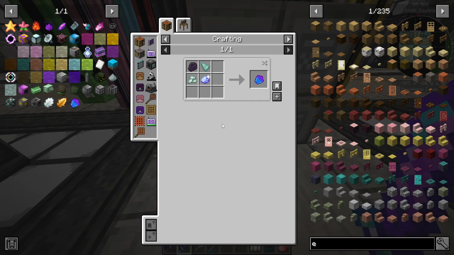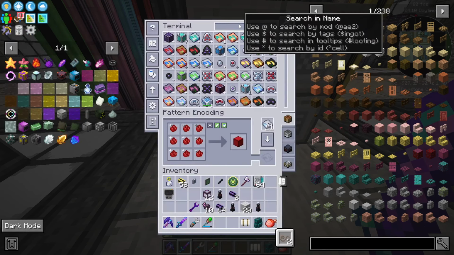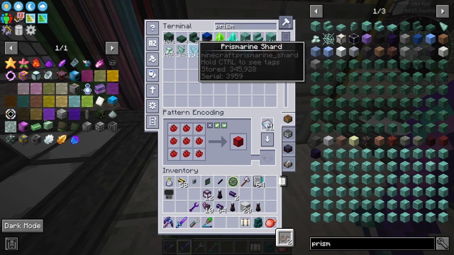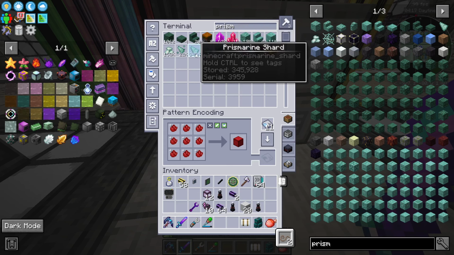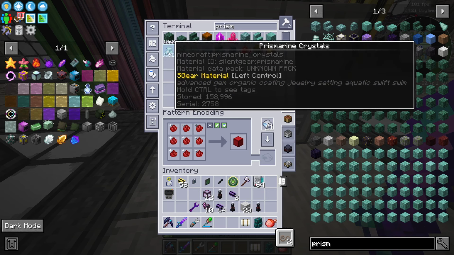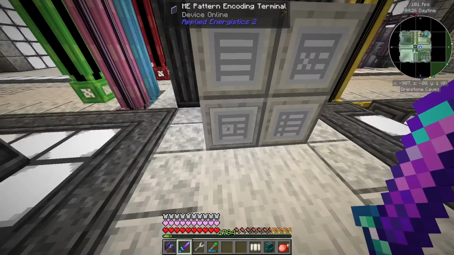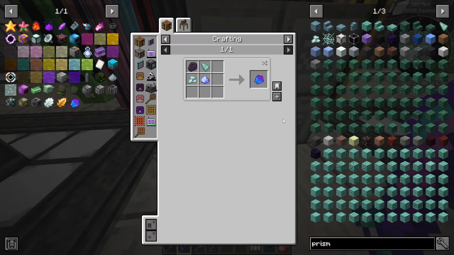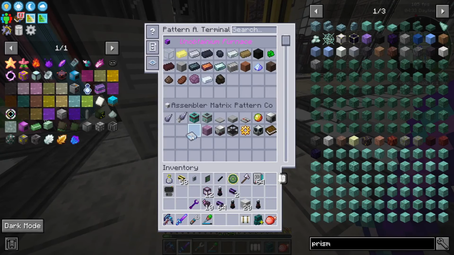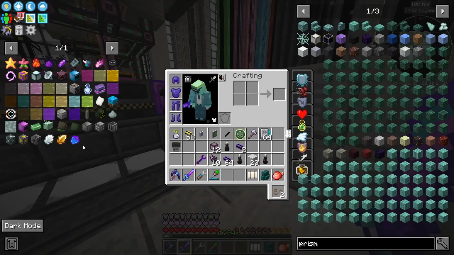Alright, for the aquatic dragon scales, what do we need for that? Prismarine shards and prismarine crystals. So how's that supply going? 345,000 prismarine shards, 21,000 prismarine essence, prismarine crystals, that is 158,000. Okay, we're good on that. We are absolutely good on that. Alright, aquatic scales. I'm gonna put that right there. Alright, great. Wonderful. Now, what else do we need for this?